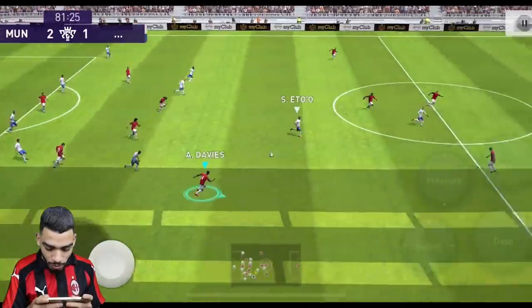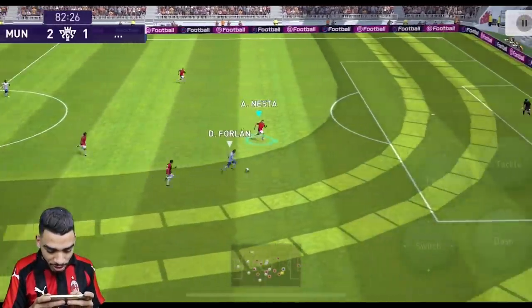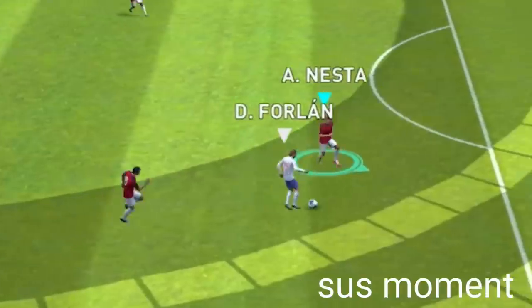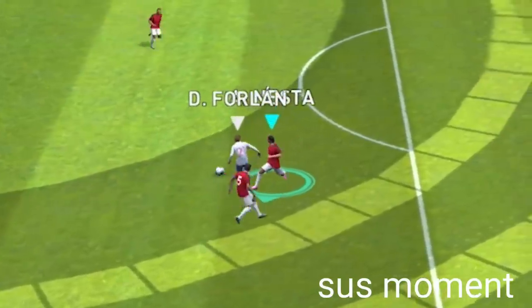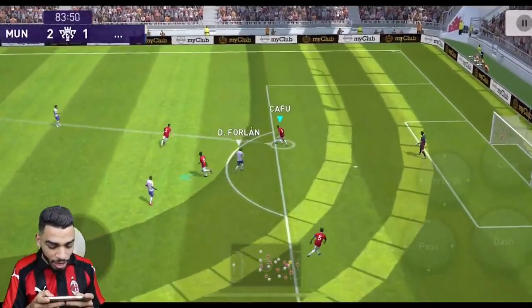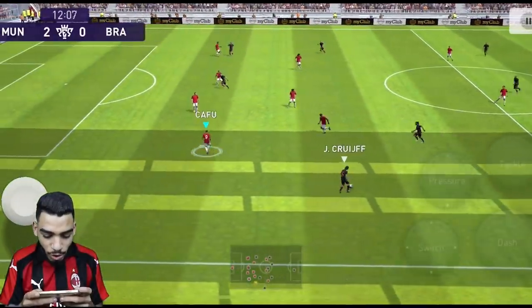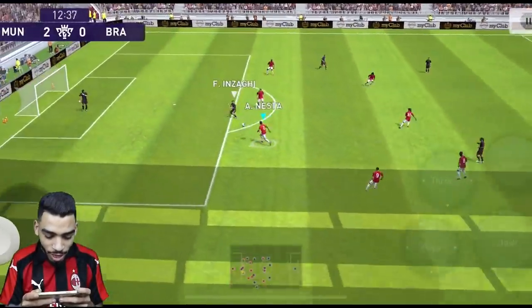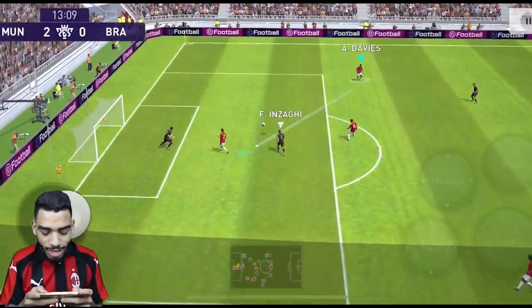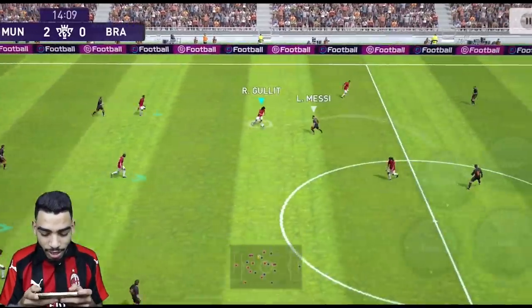Good one from Rivaldo. There you go. Come on. Speed. There you go. Nesta versus Forlan. Who's gonna take the ball? Oh, he got drilled, but nah. I mean, it was a cover by Rijkaard, but it's okay. There you go. Come on. Make some through passes so that we can intercept it with Nesta. That's what I'm talking about, buddy. First interception. You love to see it. Okay, just take the ball. I don't want it.